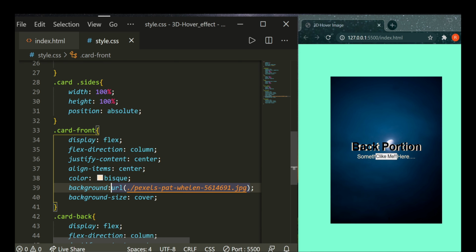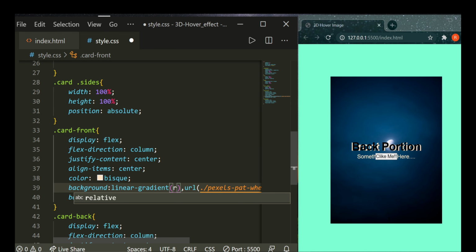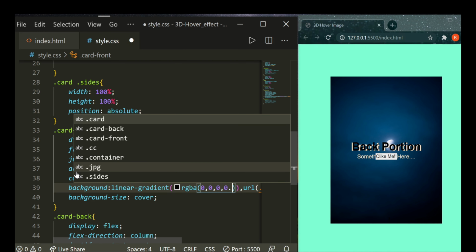So to give this dark effect, I will be using linear gradient, because we don't want any gradient type effect like from left to right or from center to all around. We just want a black portion for our image, and so for that we will be using this linear gradient, and we will be having the same black color RGBA for 0.2.